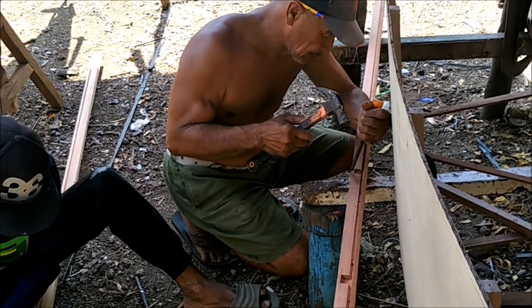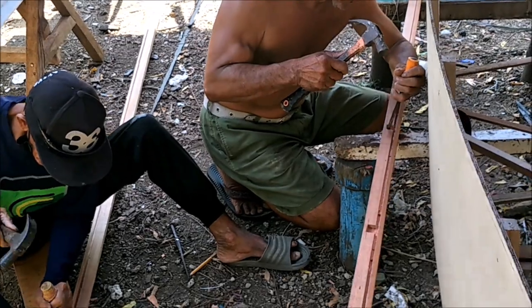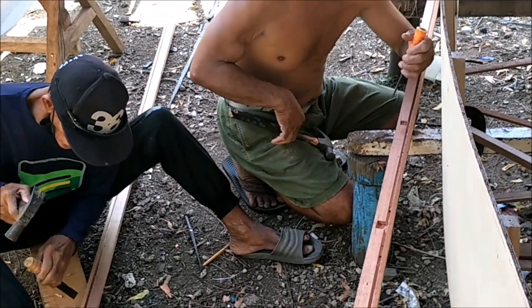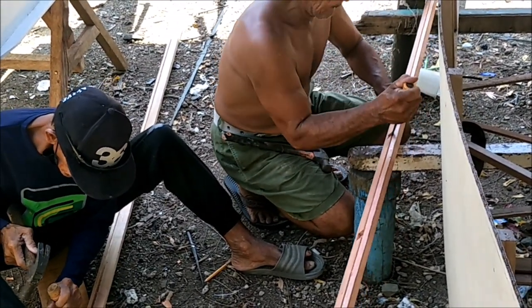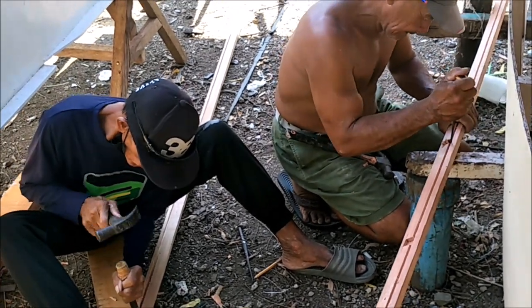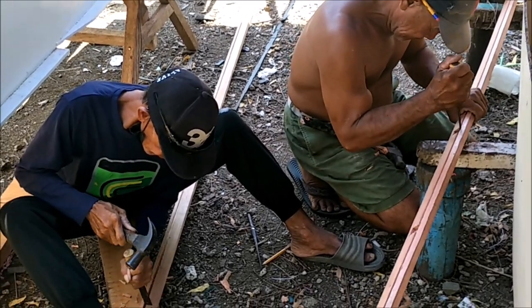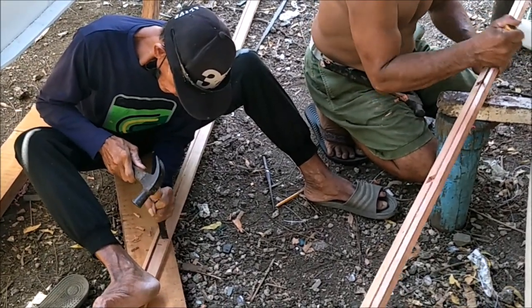when production kind of comes to a halt, because after you epoxy, you gotta let it dry so you can't be wiggling stuff and messing with stuff. So once they do that, this will be all epoxied and this will be set there, and they'll let it dry. So we will be back with more building trimarans from my paradise on Bantayan Island. This is how you do it, baby.